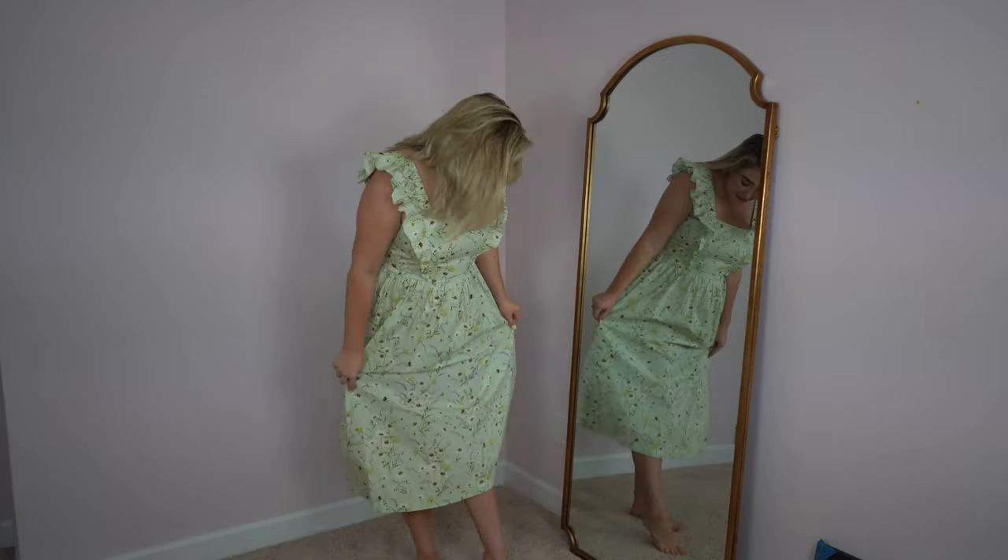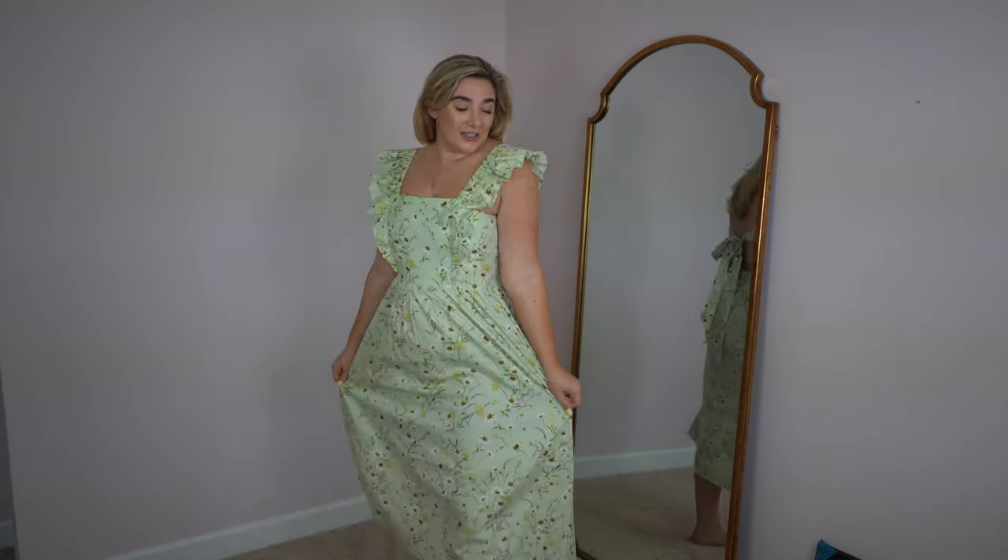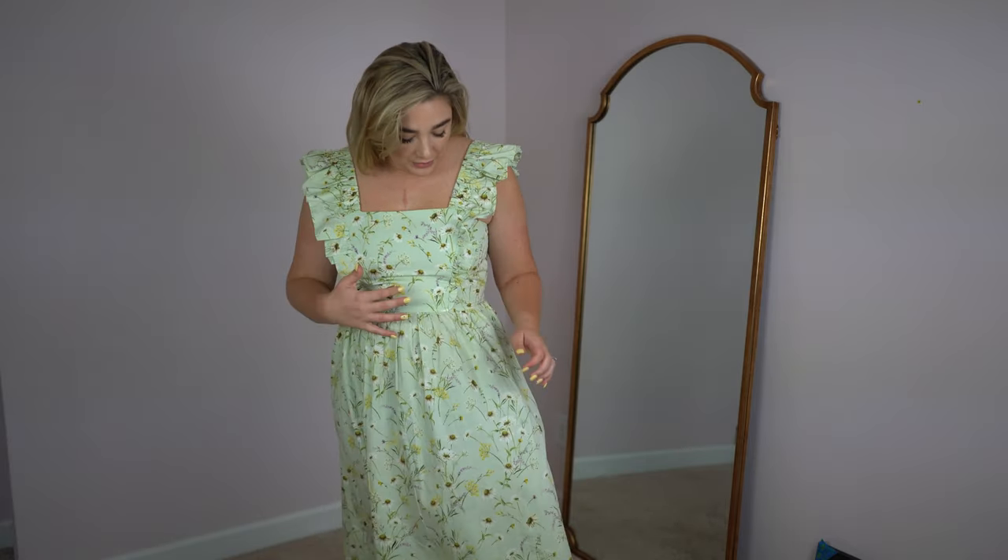The first couple of items are from H&M and it is their beautiful Wildflower collection. I saw this come out on Josie the Londoner's channel and I've been obsessed ever since. My absolute favorite piece is this poplin dress — it's a kind of midi length dress with a gorgeous almost apron design on the front. The back has a gorgeous bow and cutouts on the upper and lower back. I walked into H&M to make a return, saw it, and immediately ran to the rack and grabbed it. I thought I'd like the white pattern best, but this green with the print is my favorite from the collection.